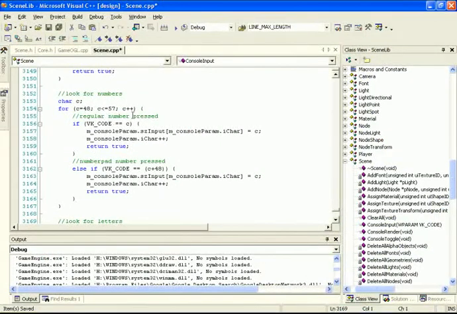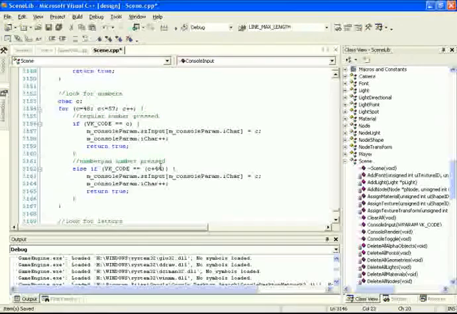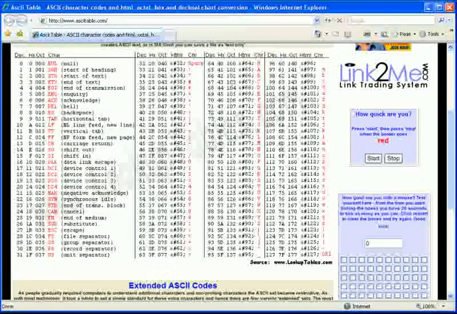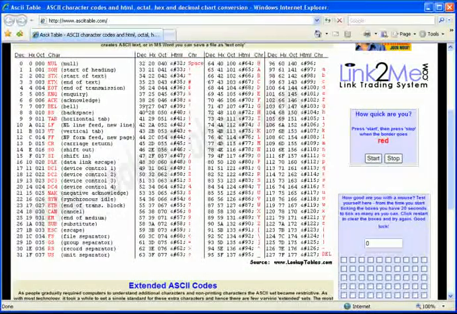These are the regular numbers that are being pressed on the keyboard. Now we also want to handle the number pad numbers that are being pressed. Now to handle the number pad values, we need to take the value here between 48 to 57 and add 48 to it. Now you may be wondering why 48. If you look at the ASCII table here, where are we? 48. If we take 48 and we add 48 to it, that's 96. And 96 looks to be the apostrophe character. So that doesn't seem to be right, but in reality it actually is.